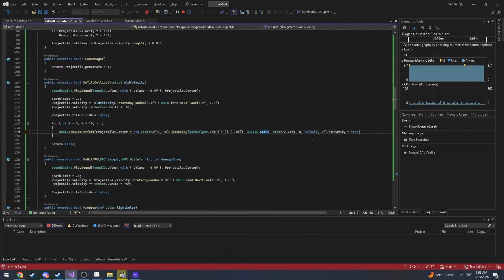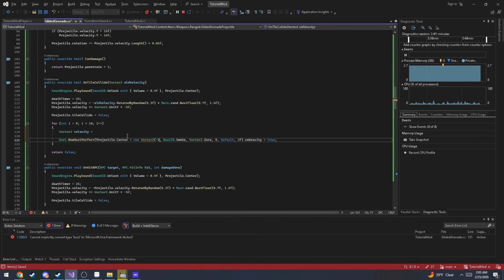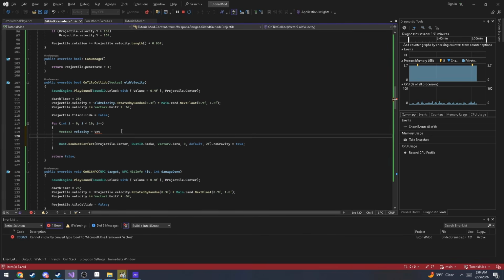Smoke. Then actually we're gonna need velocity equals, vector. This is just a bunch of math.